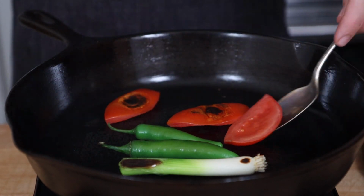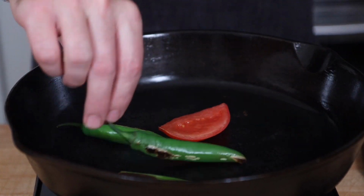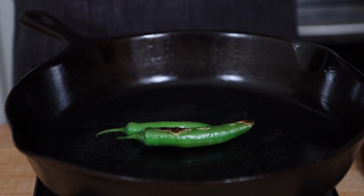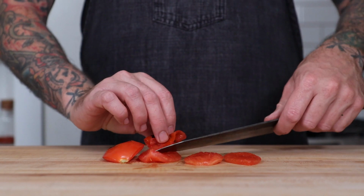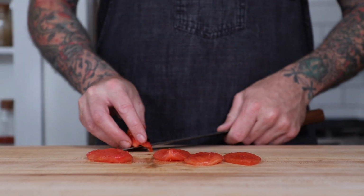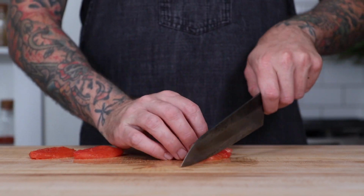Not everything's going to cook at the same time, so take things out when they're as charred as you want. Peeling the skin off of the roasted tomatoes is something that we usually do in the restaurant because the texture is a little bit chewy. Dice half of the tomatoes and save the other half for the sandwich.